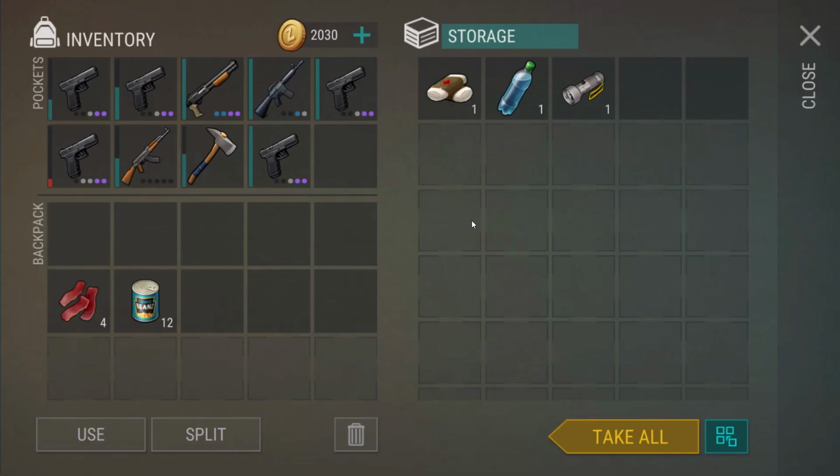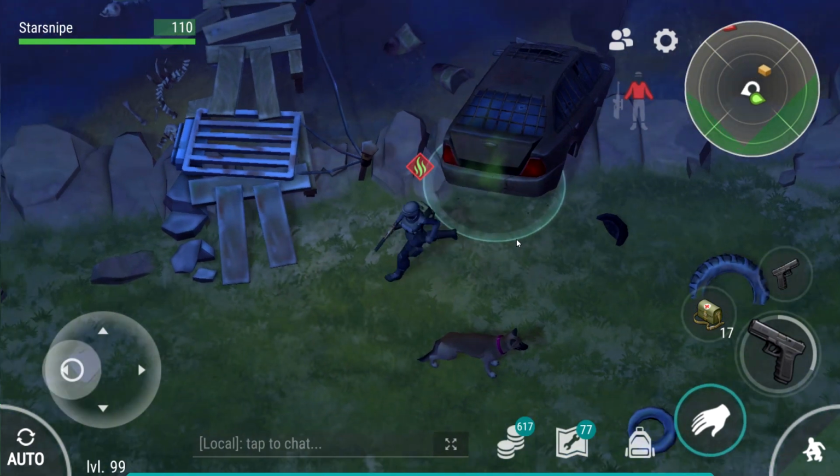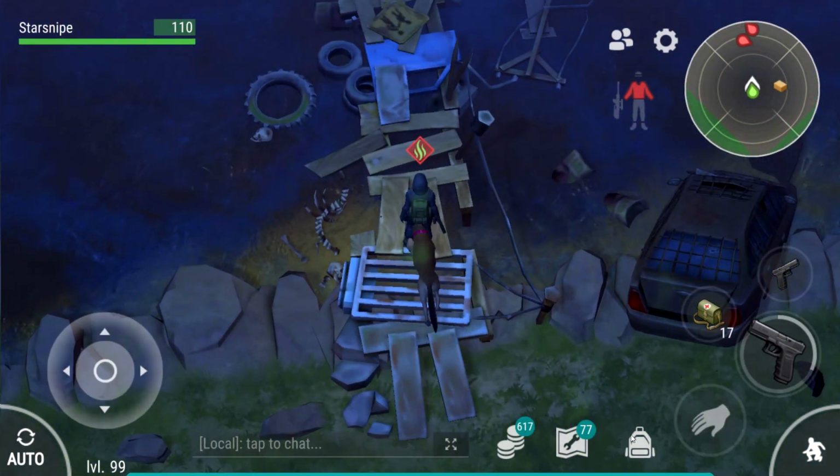And what do you have to offer me? Nothing but a little bit of hydration and a bandage. That's all right though. I don't come here for the loot that this car has to offer me. I come here for the loot that the zombies offer me.